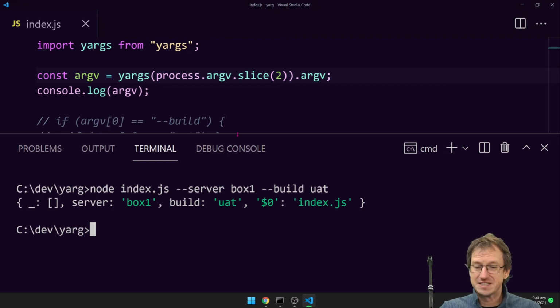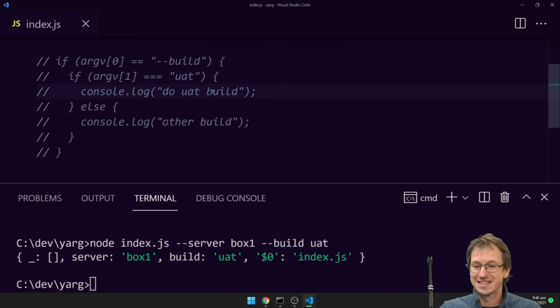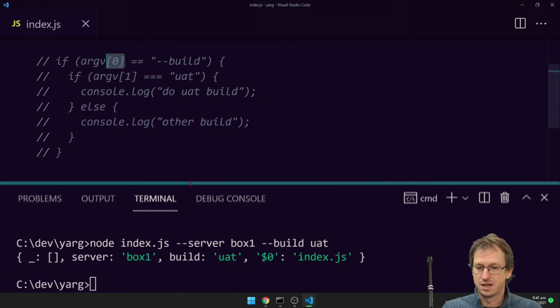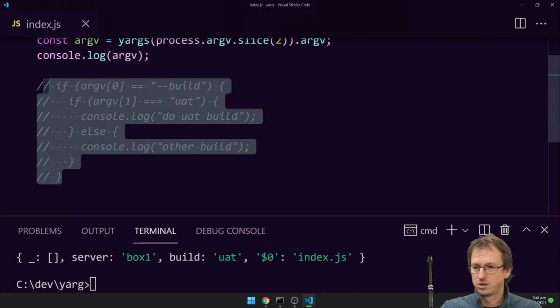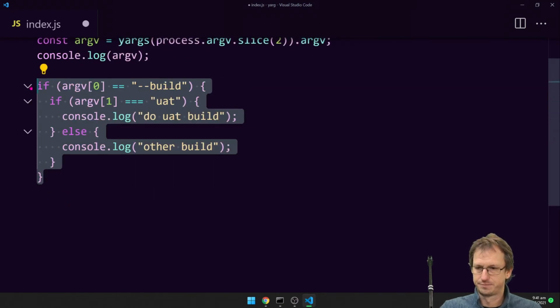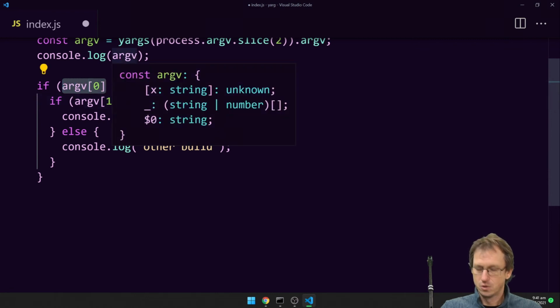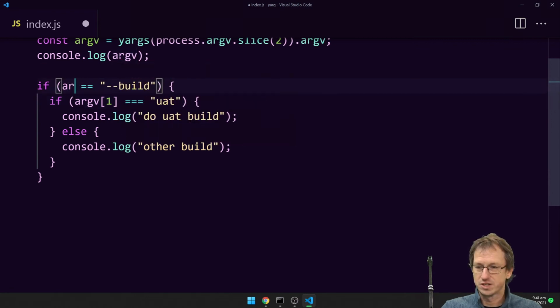But what this means now is that we don't have to access this information based on an index. It's actually on the object. So let me uncomment this. And then rather than saying argv here, we're still going to say argv because we've assigned it there. But I can just say, what was it? It was build.